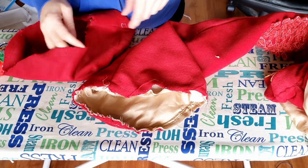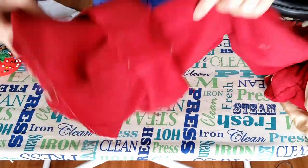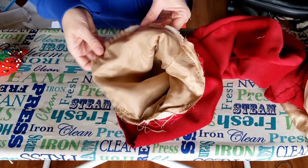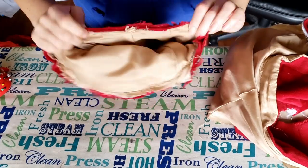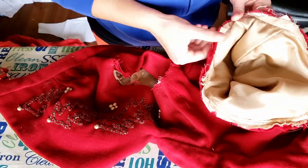Okay, so here's the correct way to set in the sleeves, as per the instructions. Slip the puff over the undersleeve. Match all the notches and seams. Mine don't, but at this point, I'm so over this project, I don't really care. Then once the sleeves are pinned to each other, baste them together, and then add two rows of gathering stitches, or shearing stitches, as they call them in the instructions.